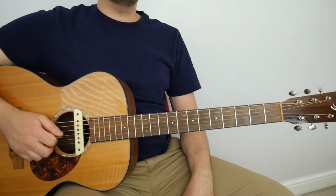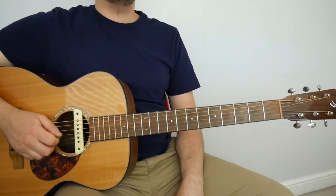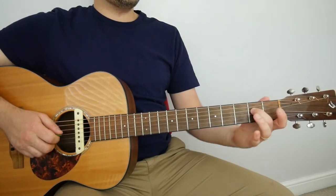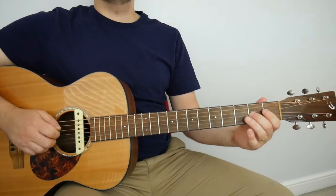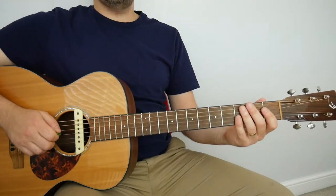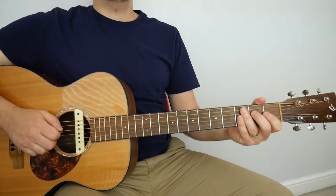After those 4 notes, we play 0-0 on the G string. So we went 0-0 on the A, 2-2 on the G, 0-0 on the G, and we finish the bar with 2-2 on the D string. So 0-0 on the A, 2-2 on the G, 0-0 on the G, 2-2 on the D.